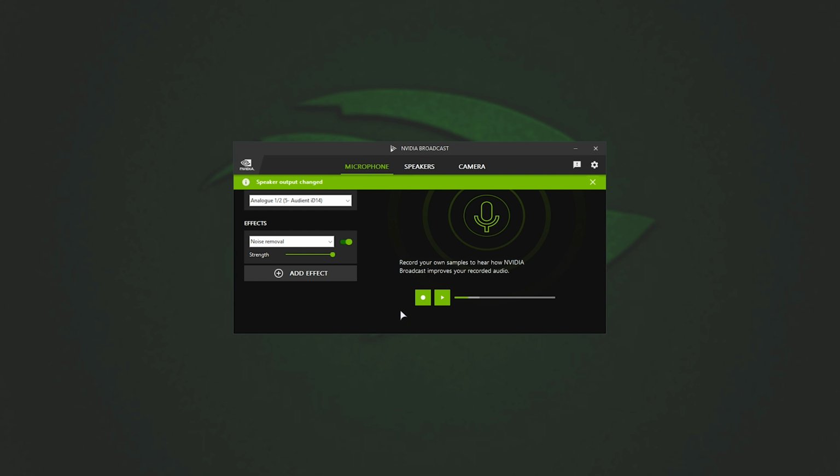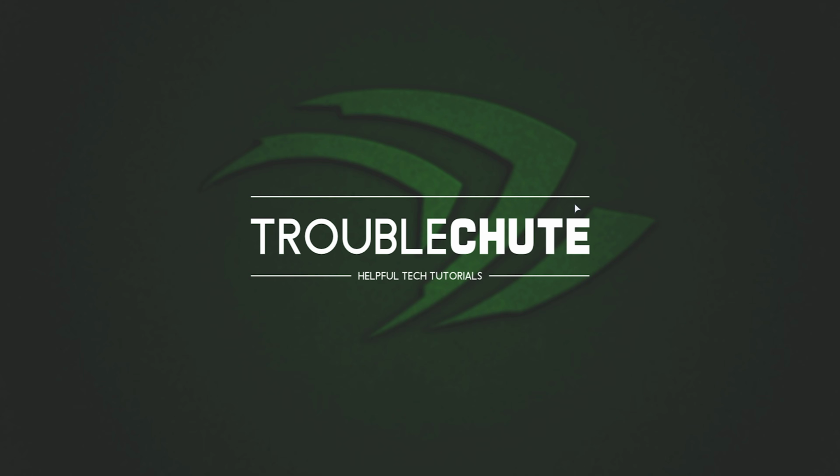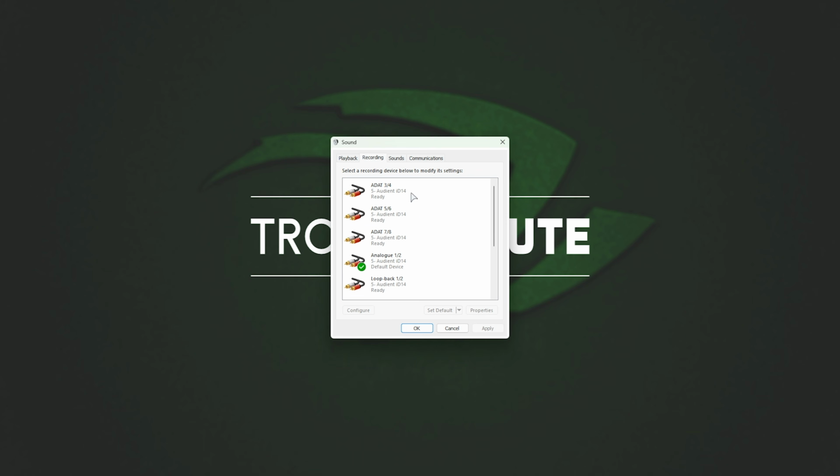If you recorded a longer clip, you should be able to play around with the strength as you're listening to it to change it automatically. What you'll do is find a good point where it doesn't eat away at too much of your voice, and it does a good job of getting rid of most of the background noise. Once you're happy, you can simply minimize it, and as long as this program is running, you should see sound output into the Nvidia Broadcast microphone that goes back into your system. As long as this program's running in the background, whether you minimize it or close it using the X, you should see that your microphone has the effect applied.